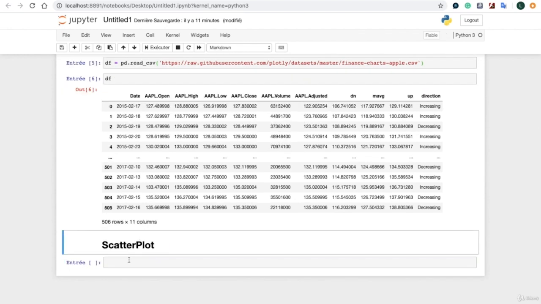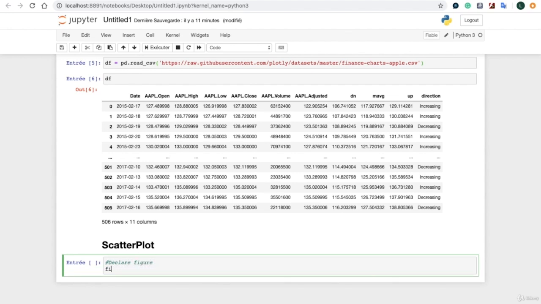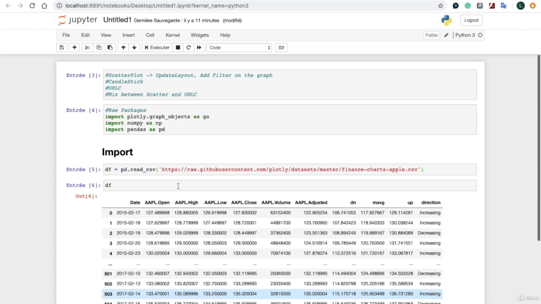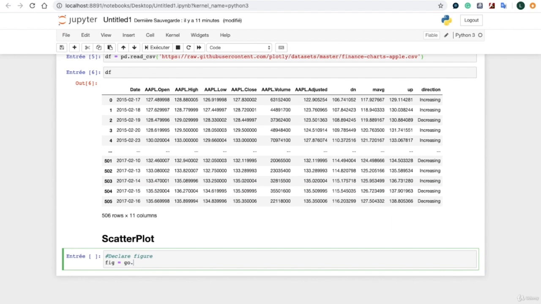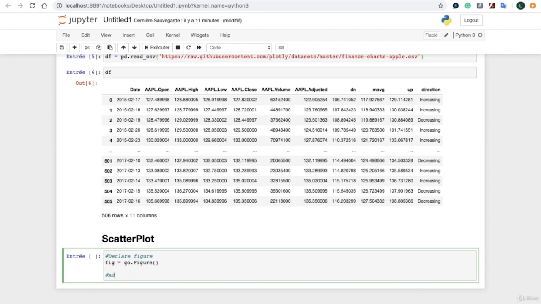Okay, let's get started. As usual, we start by declaring the figure. We're gonna type fig equal go dot plotly.graph_objects dot Figure. Then we're gonna start by adding our trace, and we will ask Plotly to show it by doing fig dot show.